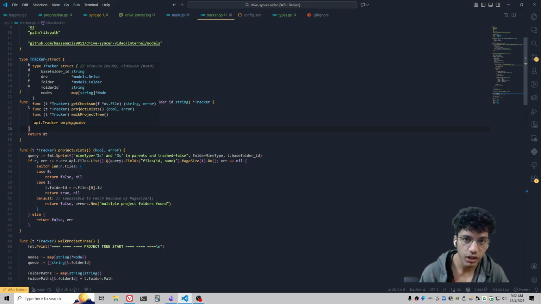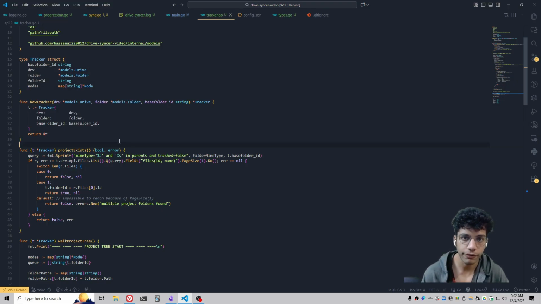Track all of those things and then use that to basically only upload the files that have been changed, right? Right now we're uploading every single file and folder and just deleting everything that was previously uploaded, right? That is a lot of wasted bandwidth and uploads. So we're going to fix that by using this tracker and building a much more efficient sync algorithm.